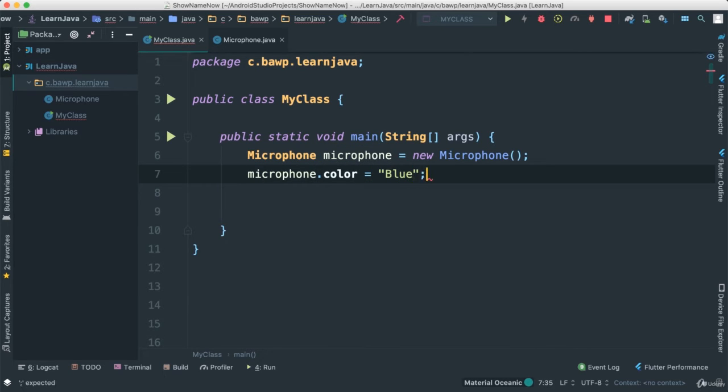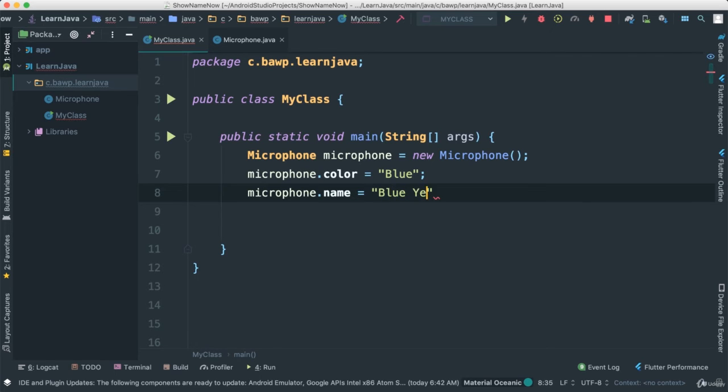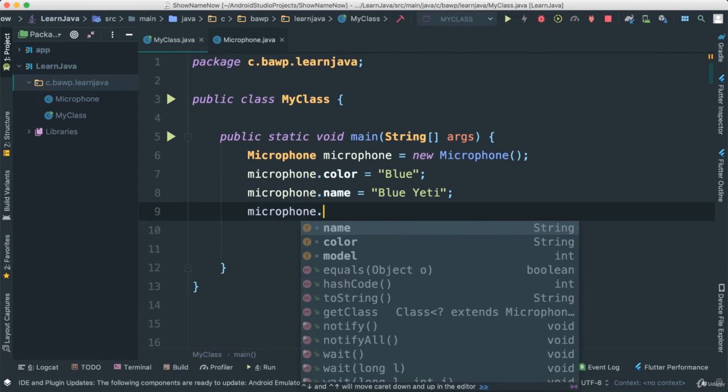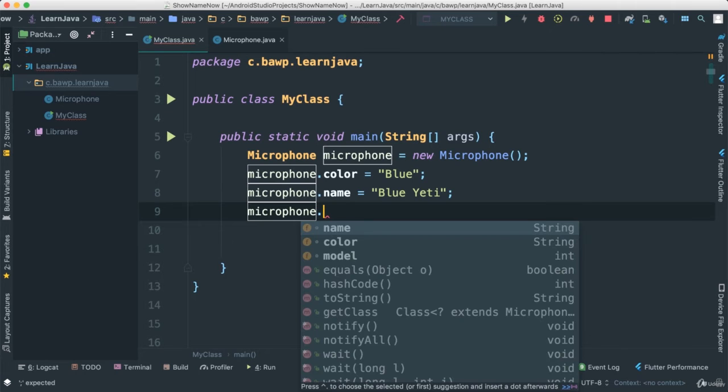Blue, like that. Get the object again. I want to set the name to be, say, Blue Yeti, right? Go back microphone dot model, because now I know that model is an integer. In fact, if I go back here, say dot, you can see the types to the right here.